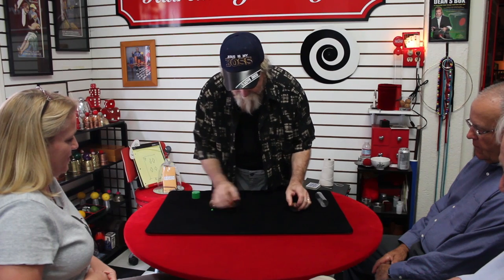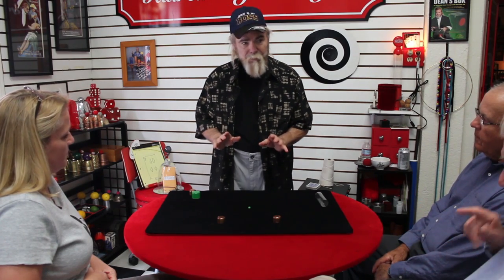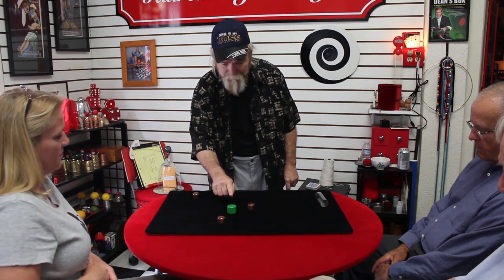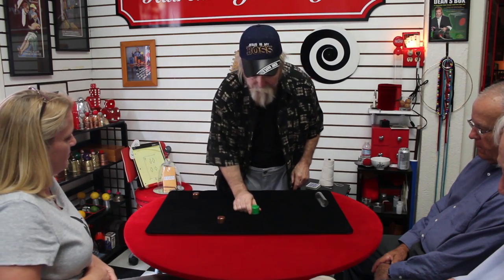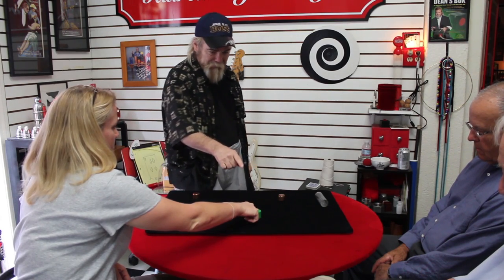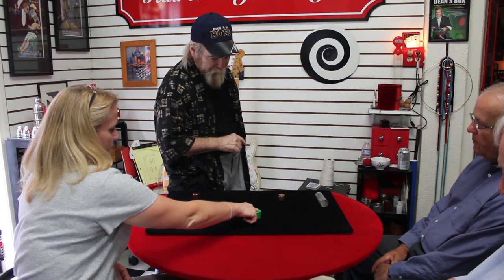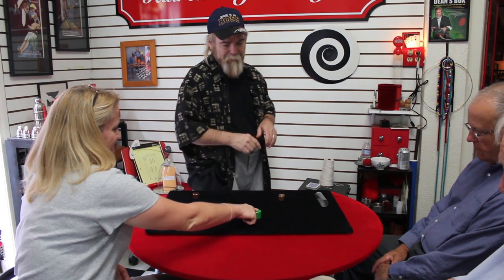I'm going to make it even easier. I'm going to take two caps, one pea — we'll get rid of one. And I want you to cover the pea with either cap. And that is the super cap which is going to cover that cap. So go ahead. Here we go — this is the hard part. If you'll do me a favor and put your finger on it, I'm going to move this cap way over here, because that pea is going to end up jumping from here to here. It's there. And now we're going to send it back — it's back. That's one of those old magicians' jokes, but I never use it. It's ridiculous.